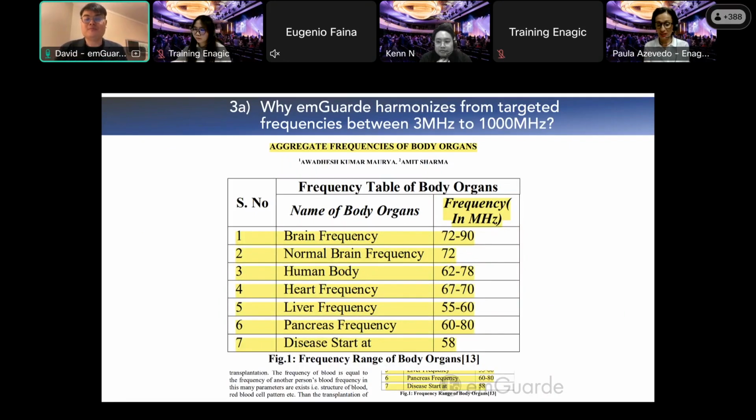And for your information, 72 megahertz is one of the targeted suppression frequencies that emGuarde uses to help you suppress the negative effects of the electromagnetic noise radiation in your environment. On the later part of today's training, I'll be showing you a demonstration to tune specifically to 72 megahertz.